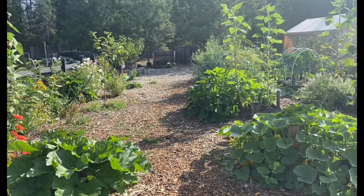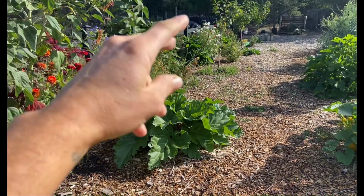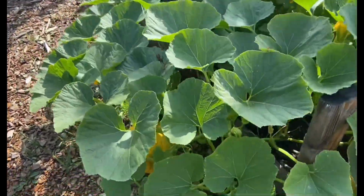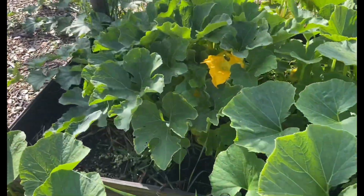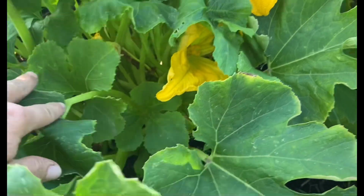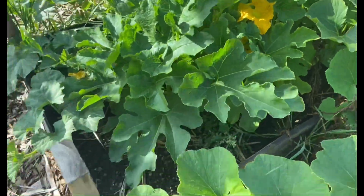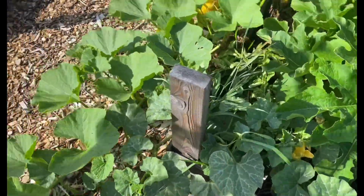Okay, so cherry trees are still doing well, getting all of these flowers and everything watered. Rhubarb is doing excellent. My bed is doing incredible with that red warty thing, it is just going nuts. We've got a Cherokee pumpkin in here that I don't know if it's, oh, there's a little pumpkin right there. So hopefully we'll get another Cherokee pumpkin out of there. And then I've got the butternut squash coming through.